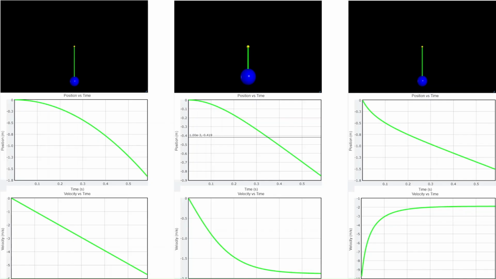For the what if we threw the object downwards initially? So now we have moved the original column that was on the right to the center and added a new column on the right. That is, if the ball was initially thrown downwards with a velocity of negative 10 meters per second, we can see that the velocity actually slows down back to negative 1.8 meters per second. This is because, as I said, the graph will always go towards equilibrium because as velocity increases, the force of drag increases, causing it to slow down and eventually reach an equilibrium.